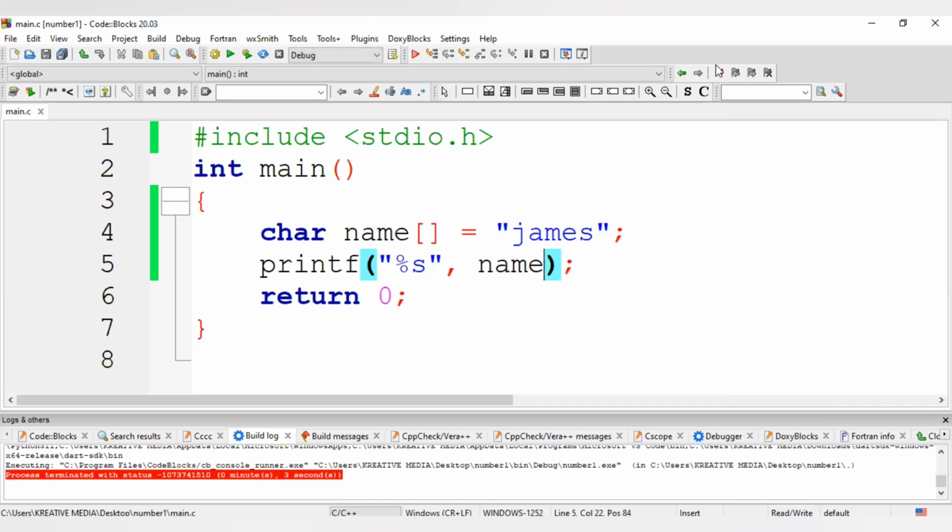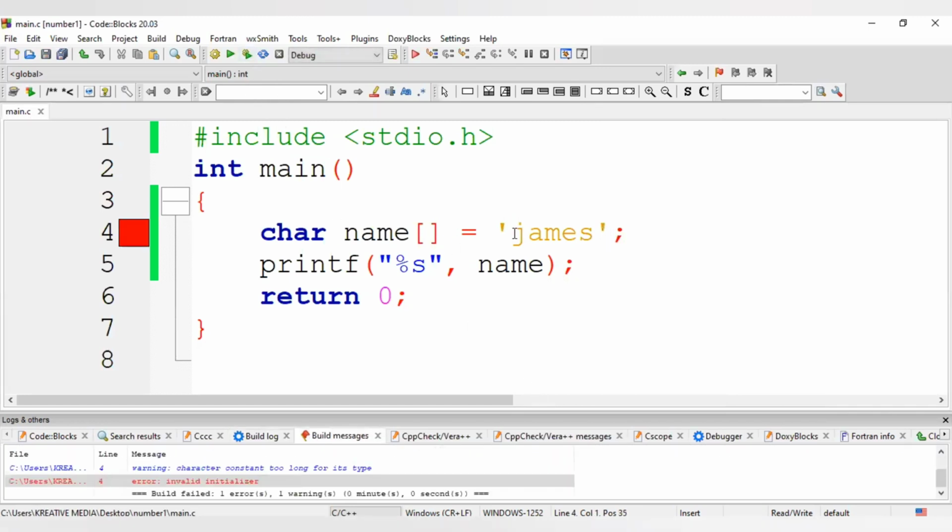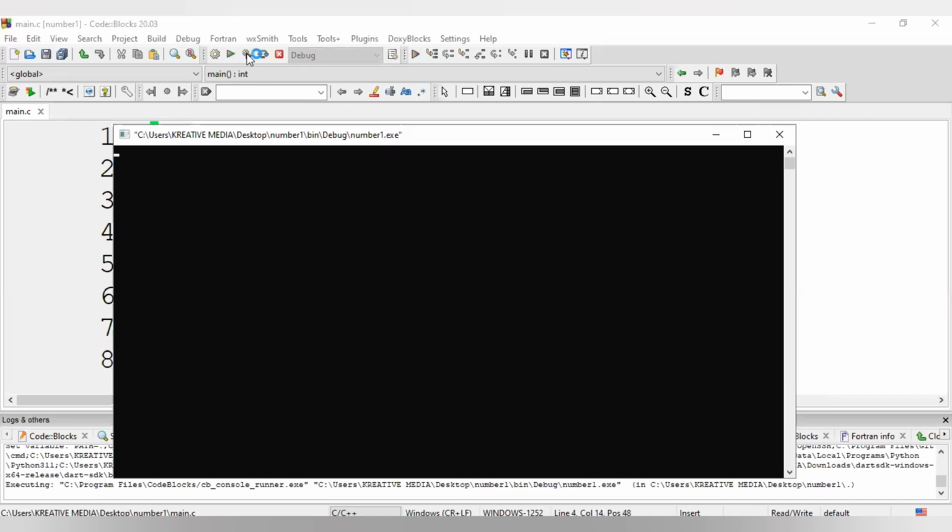Then if you use only James, and let's say we have James and then we put a single quote here and also a single quote here, and we then build and run that, we get an error because for a string this has to be double quotes. And still, if you want to take James as a character and you eliminate those array brackets and you build and run, you will still get an error. Okay, you will not have anything printed out on the output. This is the error that we have.